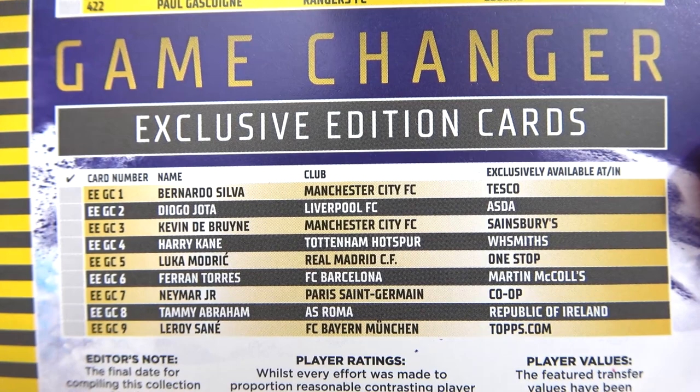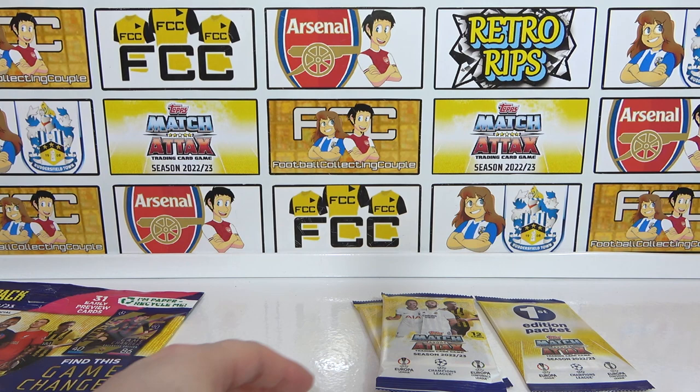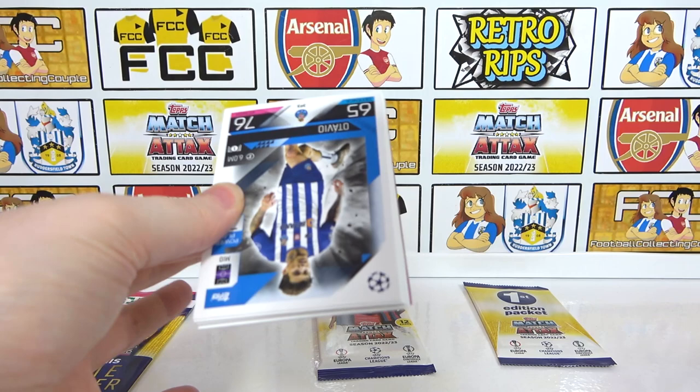As you can see, we've got the Ferran Torres number 6, and that is exclusive to McColls. We shall try and get the rest. We will try, but we're not promising at this point. Okay, so let's crack into these normal packs and see what we can get, right? Hopefully some Arsenal, it's always good back in the collection. Having a nice early pack, right? It's just an absolute blast.